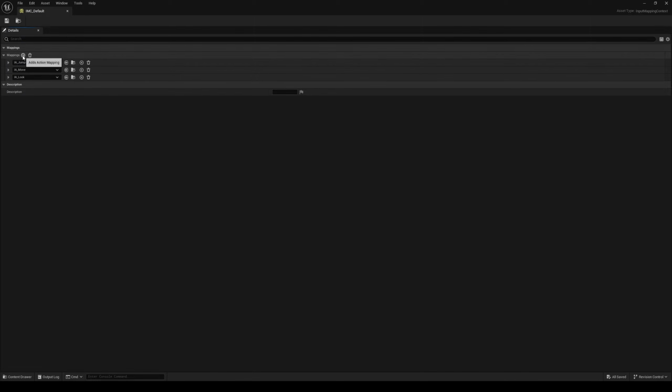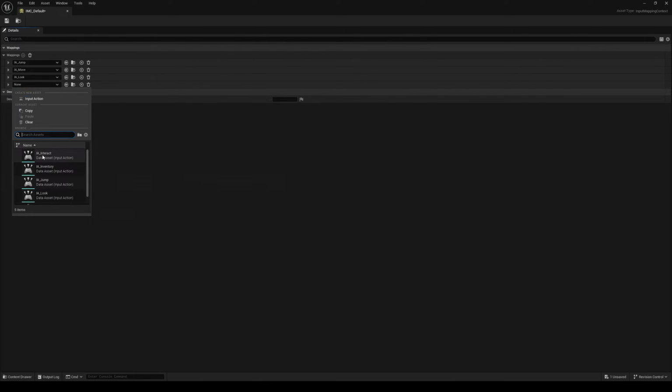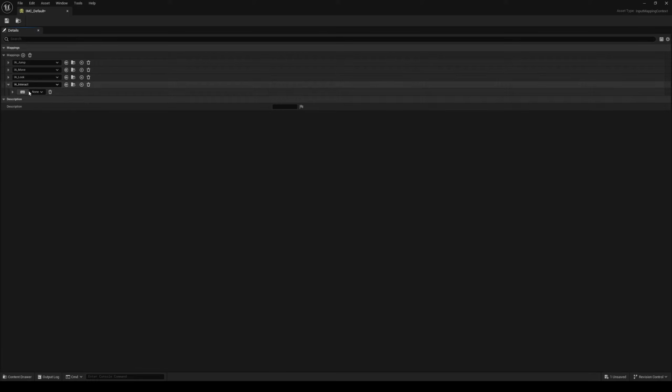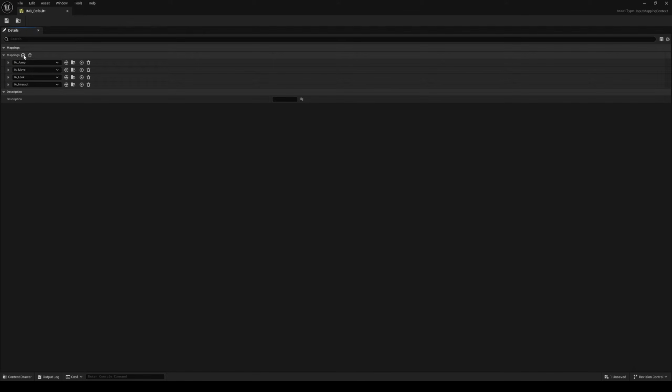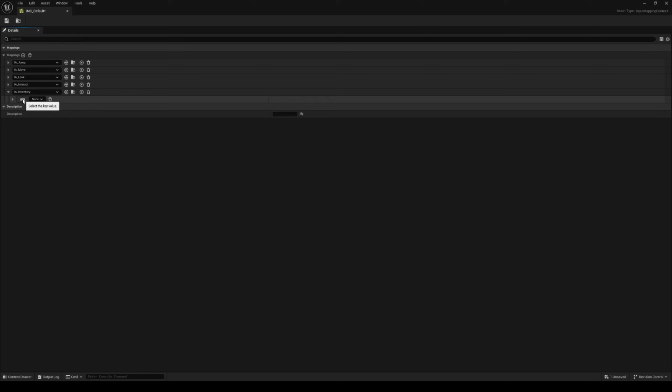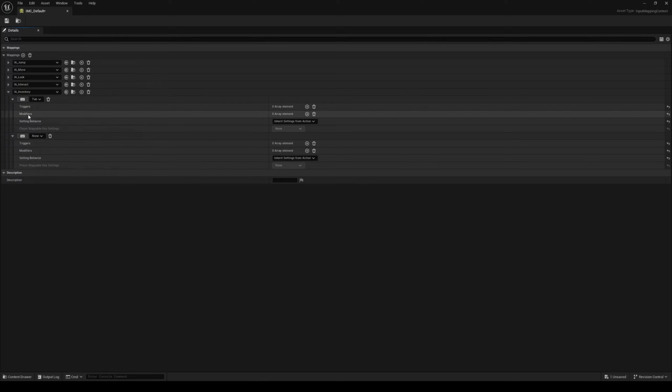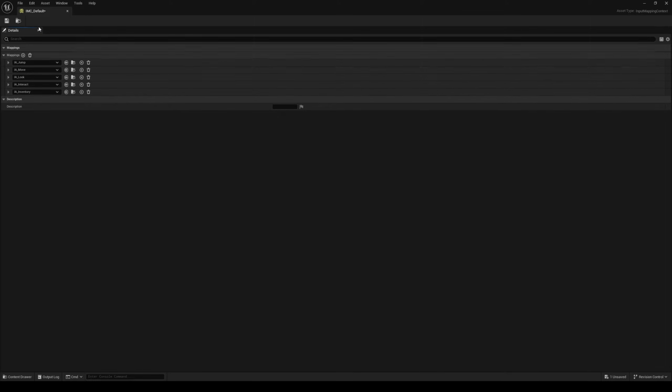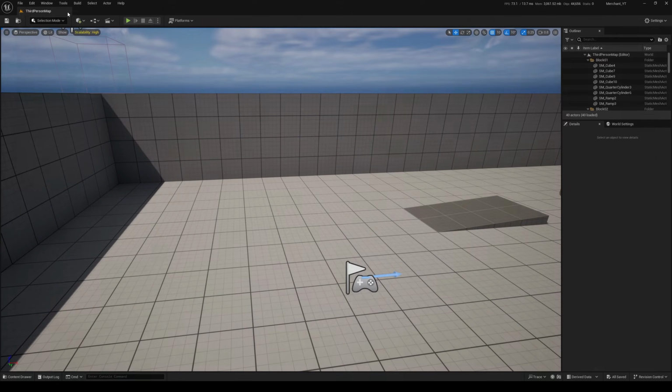Create a new mapping here. Let's start with interact, give it a key binding. So press this little keyboard here, select whatever key you like. So we'll do E. Another mapping, and we want the inventory. Now for this, I like to do both the tab key and I. So we'll click I, and there we have it. Once you're happy, save and exit.